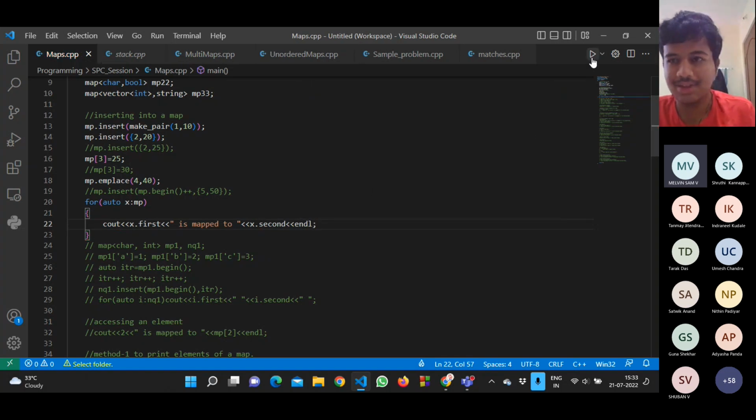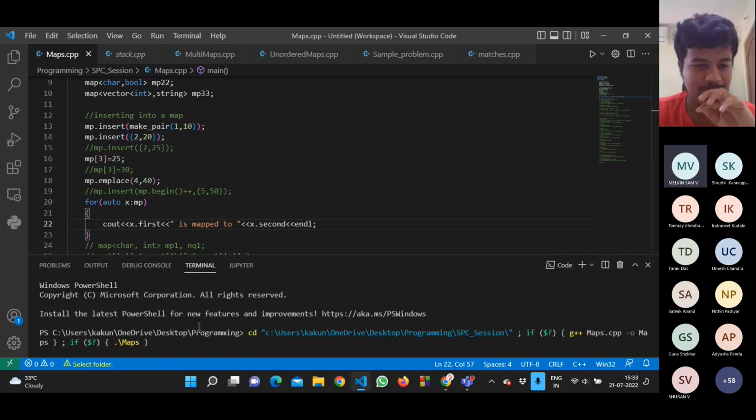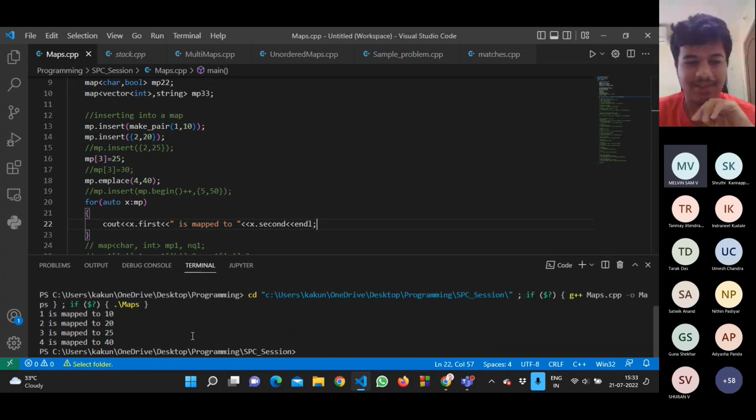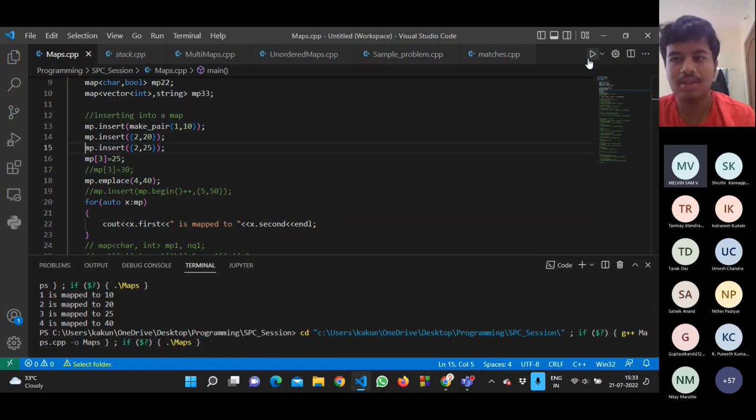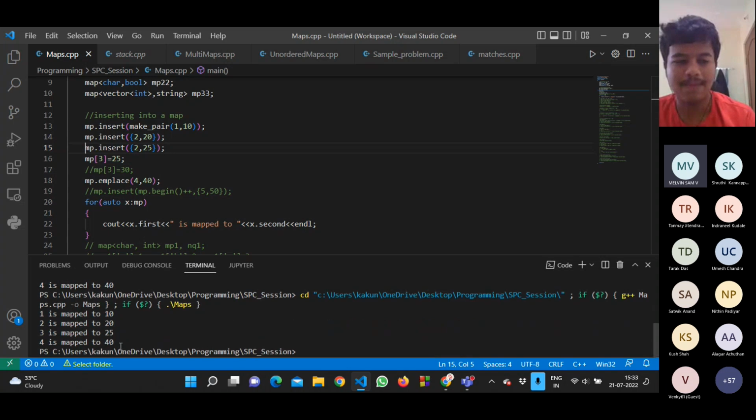Let's check. You can see that 1 is mapped to 10, 2 is mapped to 20, 3 is mapped to 25, and 4 is mapped to 40. Say if I uncomment this, I want to show that it will not do anything. So let's check. See, even if I insert 2, 25, it does nothing.